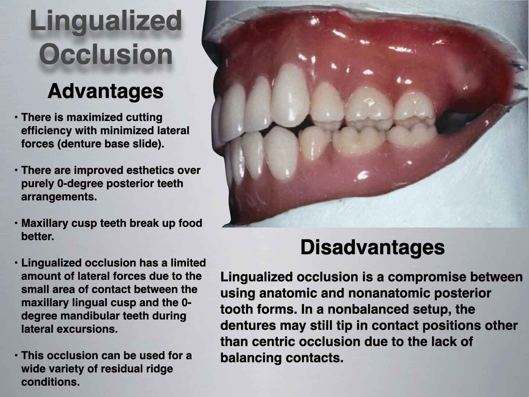Since you don't have those cusp tips, it may dislodge if it's not set correctly. Very minor disadvantage. It seems that this is an occlusion that is received well by multiple different categories of patient, whether they have really good oral anatomy for a denture, or let's say they didn't have the residual ridge or bone structure to retain a denture as well. This seems to be a general occlusion that works across the board.